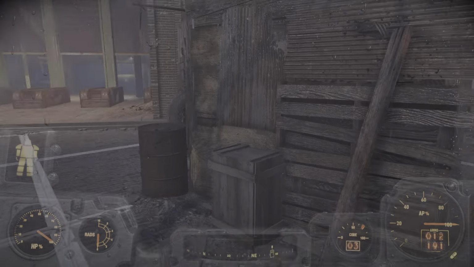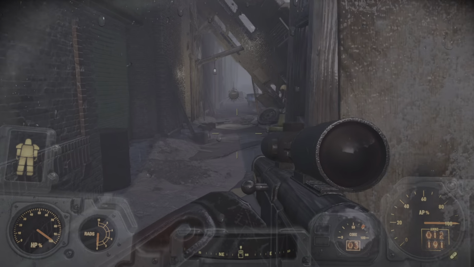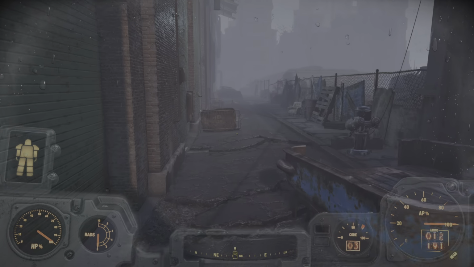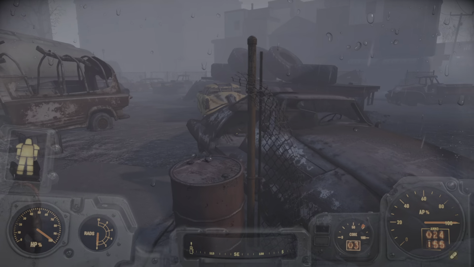Now, to get there, we got to go this way. Luckily, we have the dog, so that's going to help out a little bit. And we got our shotgun. Though, really, I mean, you could use whatever. I'm probably going to use the laser rifle to get there.